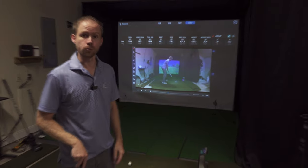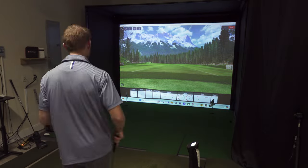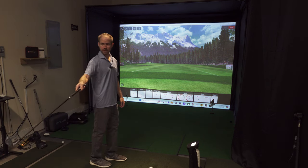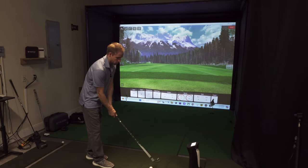Now let's switch over to Unicore View. I've got my Unicore i-mini set up and want to show you how these cameras work in this software and also talk about the distance from me that I've got them set up on. Everything you've seen has been with my down the line camera at seven feet basically from the ball — it's more in line with my hands, but it's at seven feet basically from the ball. In Unicore View, it's easy to have both cameras on the screen at the same time, which is really nice. You can go into the settings and switch between the three different settings we talked about. I've got them both on 120 frames per second and they look very nice here. My down the line camera is at seven feet from the ball and my face on camera is actually at five feet from the ball.